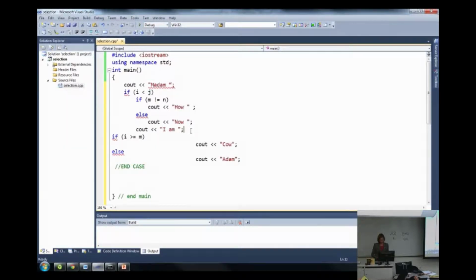I'm missing a semicolon, I just noticed now. This guy's here. And this guy's here. Okay. All right, so the dangling else is actually right here.